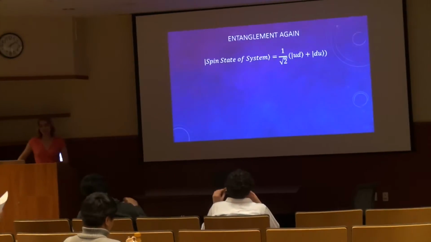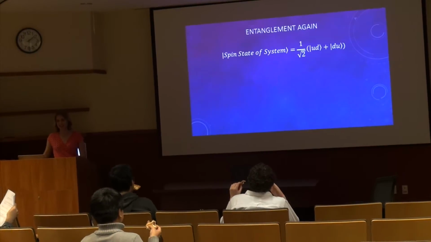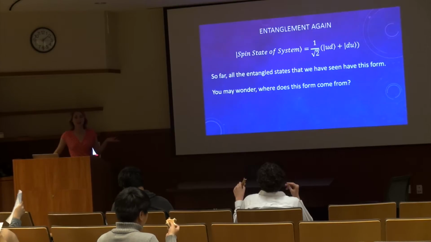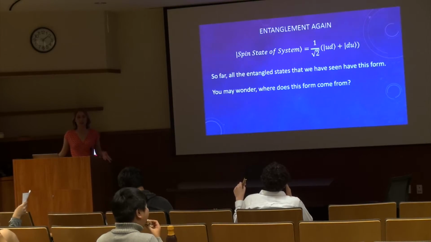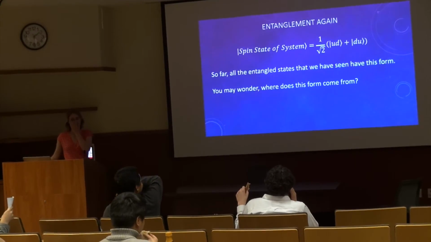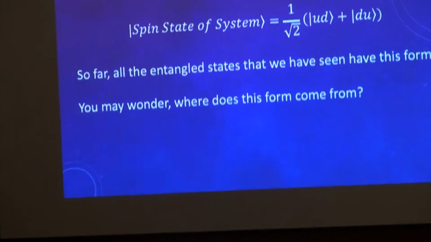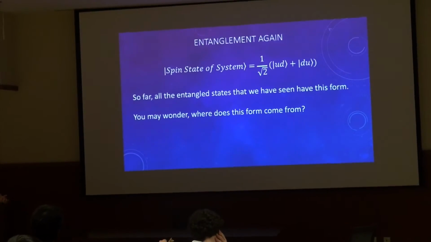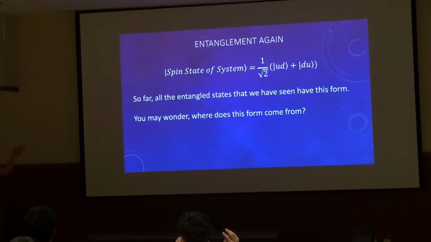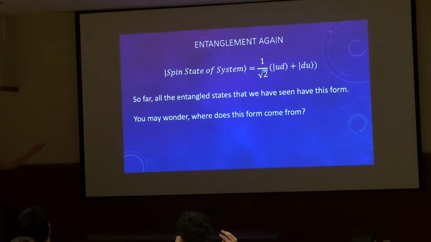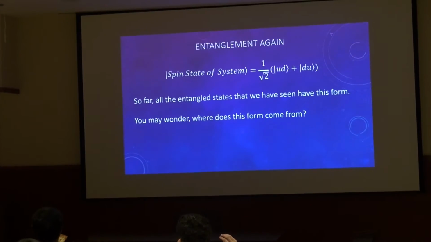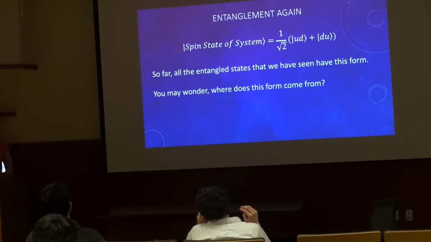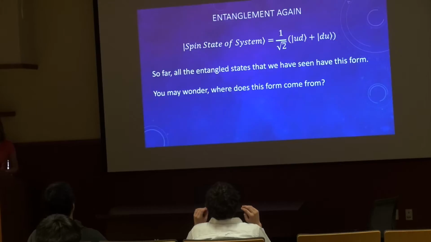This is a reminder of entanglement. What we've seen before, what entangled states are, is when the outcome of one particle is dependent on the outcome of another particle. So in this state, we can't have particles with both spin up or both spin down. Do you remember the notation? You see how it's a half probability that one is spin up and one is spin down, and half probability is vice versa. But we're wondering, are there any other entangled states, and how do we come up with forms for entangled states?